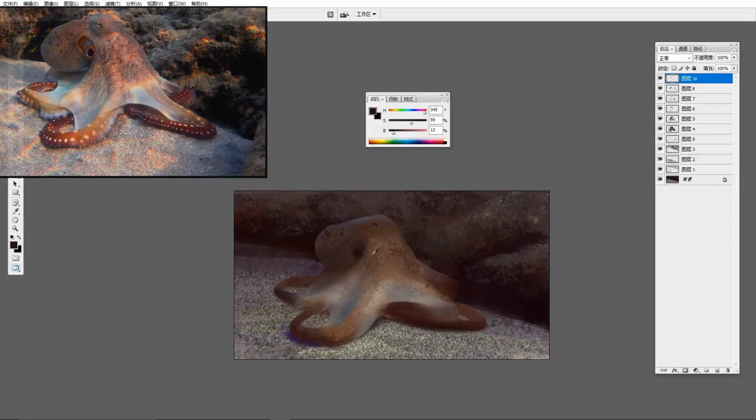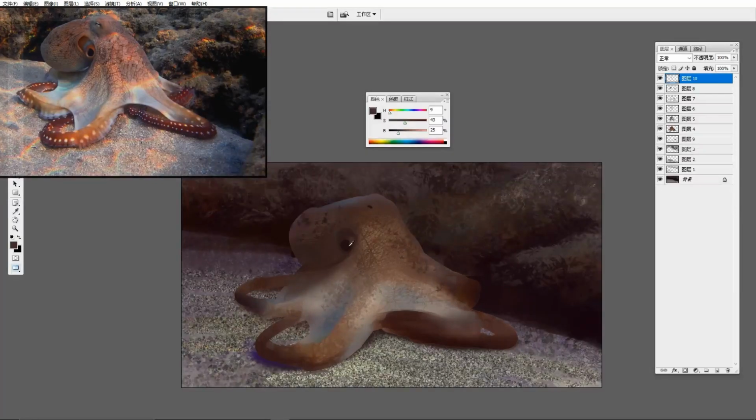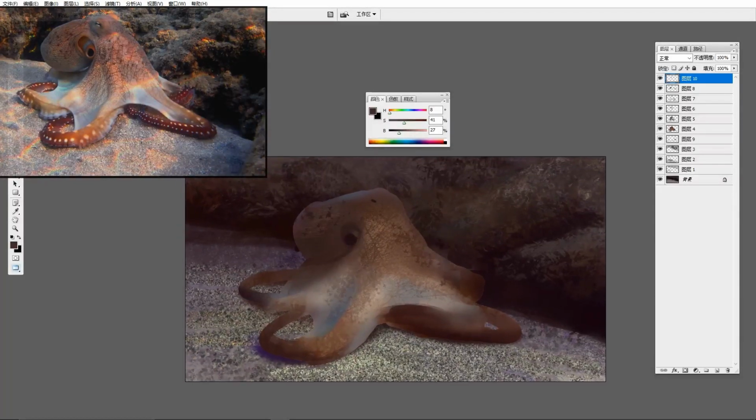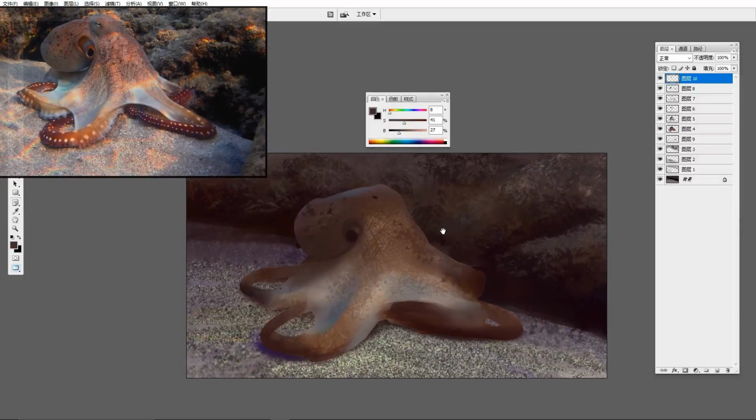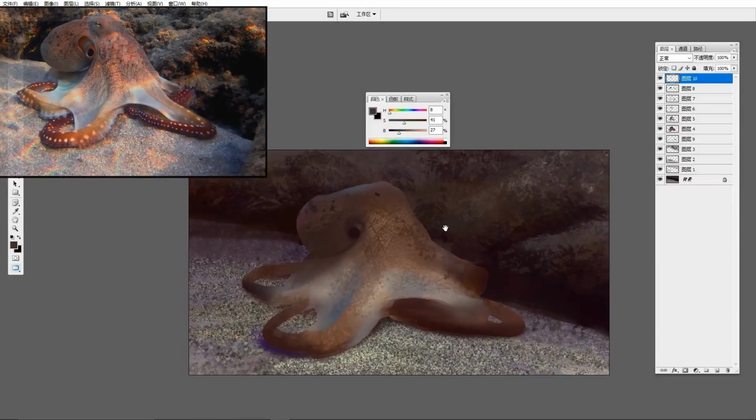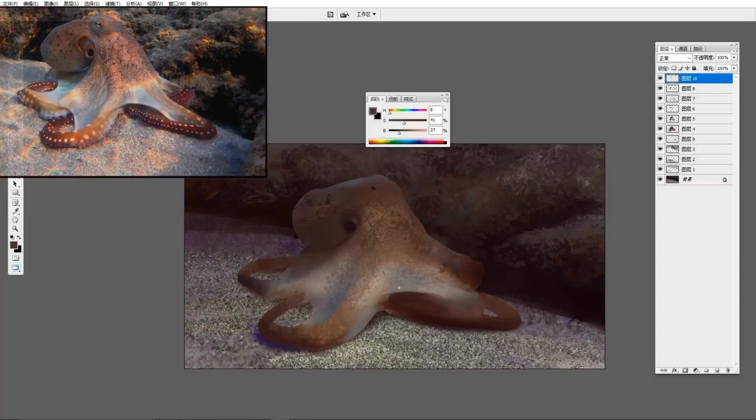And I don't want to get too much detail right now because I'm not doing a demo to show you how to complete a practice. To finish a practice, it's just to show you how to use different kinds of texture brush to do this.